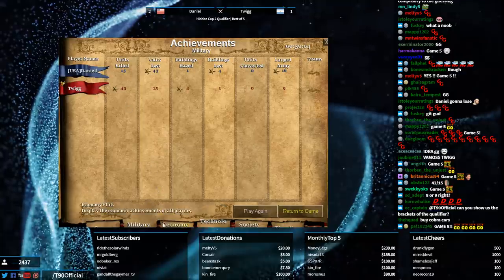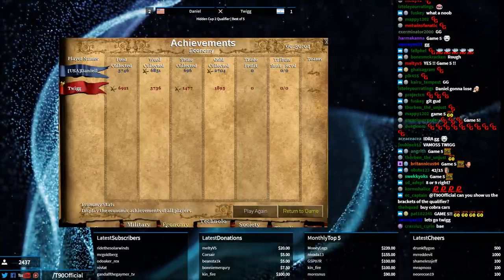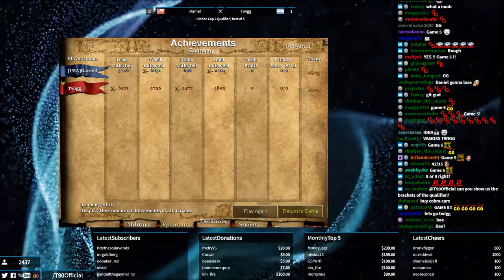43 kills for Twigg. He had a good start, Twigg. He had a really good start. I still don't understand Daniel's Drush. Doesn't make any sense to me.